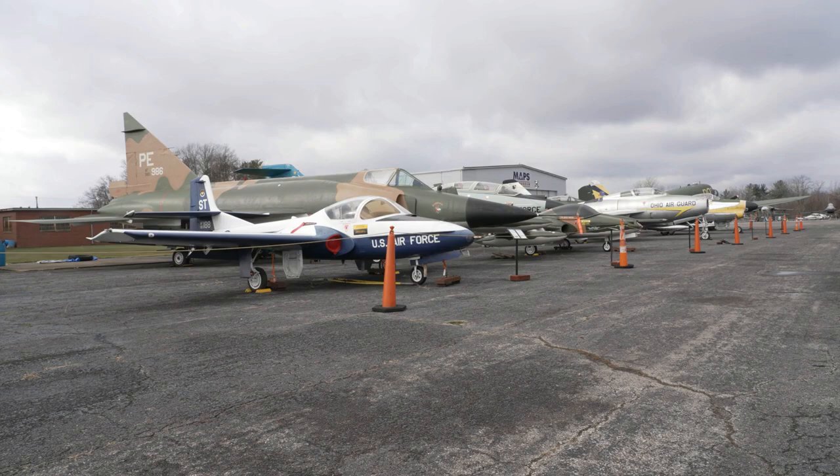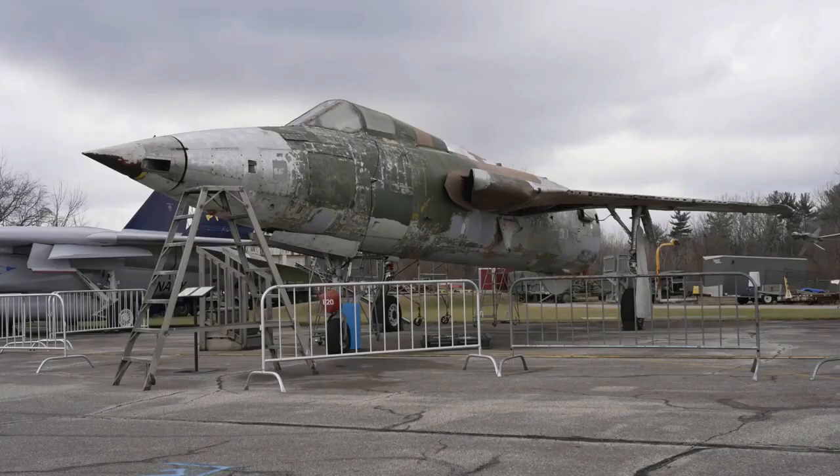We had a sector of airspace basically pointed east or northeast toward East Germany that was our responsibility for theater air defense, not point air defense. We could shoot down either individual fighters, or because Nike Hercules was nuclear-capable, we could take out entire bomber formations. The issue we had was jamming — it was all radar-based, so if they could jam or destroy our radar, that was going to be an issue for us.